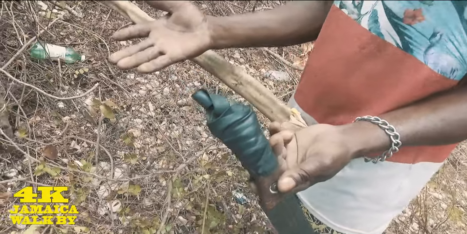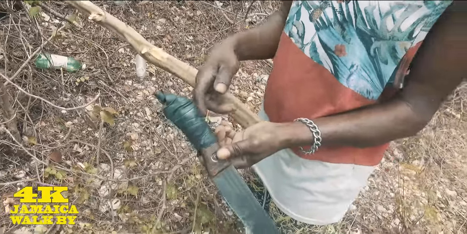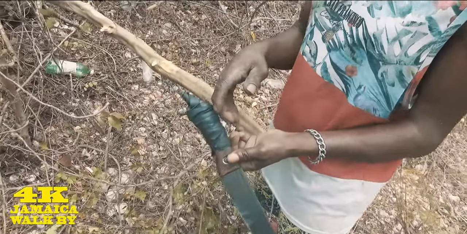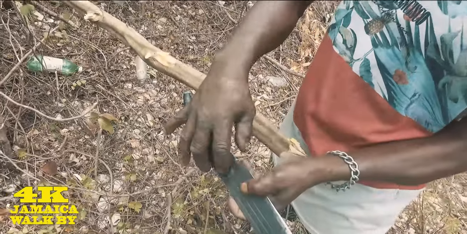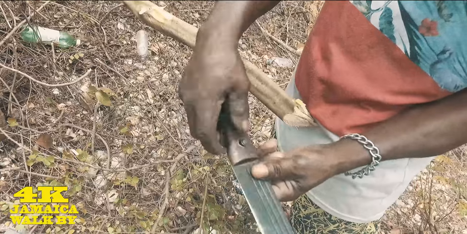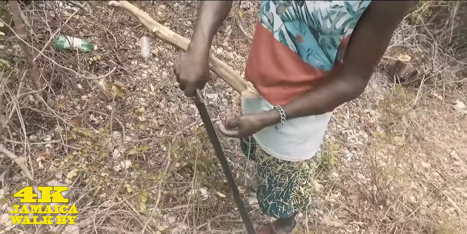So what is on the cutlass? A piece of rubber, because the handle is broken, so I just rub it up. Just rub up the handle. That's so I can hold the cutlass, because the handle picked off, the whole handle picked off. So I just rub it up back so I can hold it.